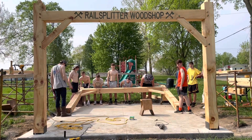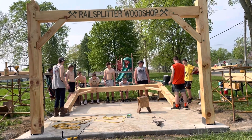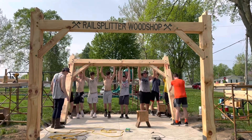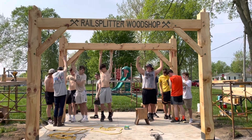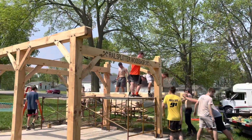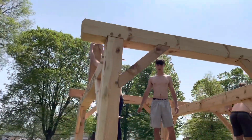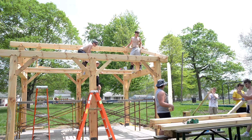We actually raised this in about six hours — just me and about 12 to 14 high school students. The post brackets in the corner were actually made by our metal shop. Mr. Akers, our metal shop teacher, took pieces of quarter-inch steel and welded them together, made to be redheaded into the concrete with a flat bracket sitting on the nuts to keep those posts sitting flat.